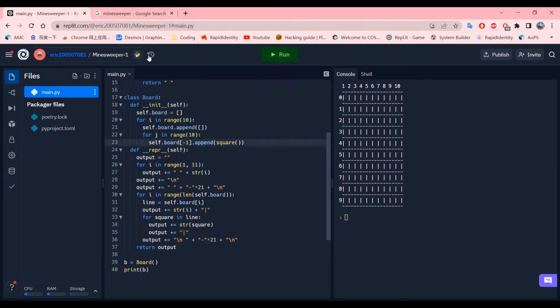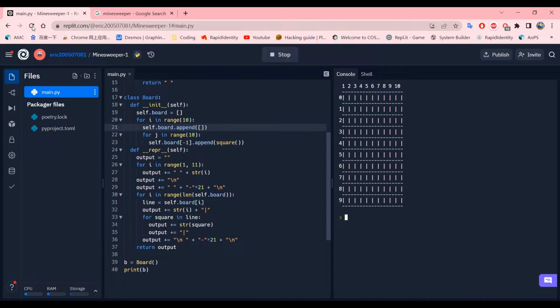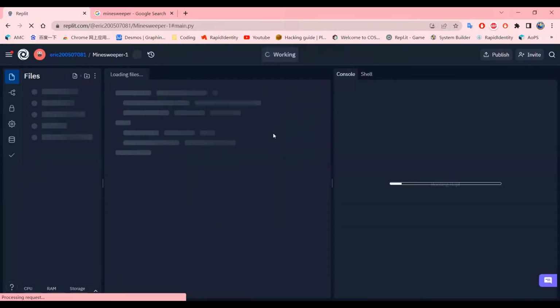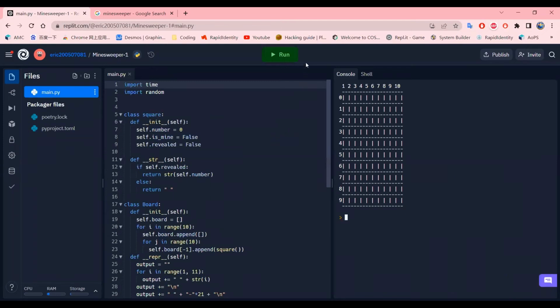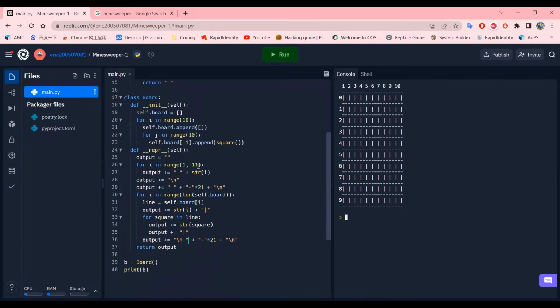Has Replit been frozen for me? Perhaps. Let me try to reload this page. Yep, it works. Yay.